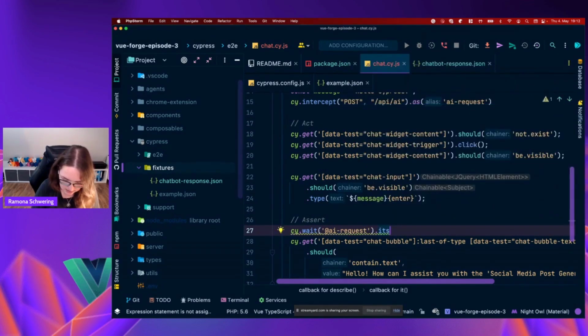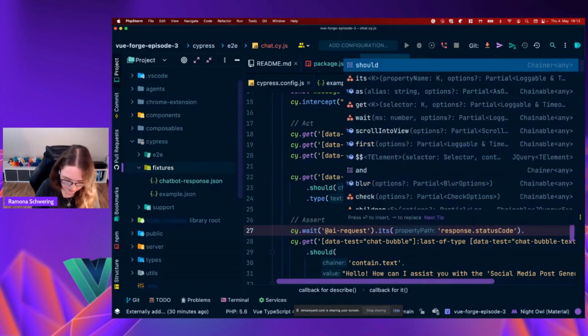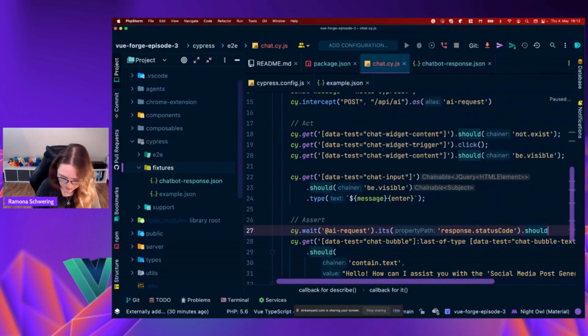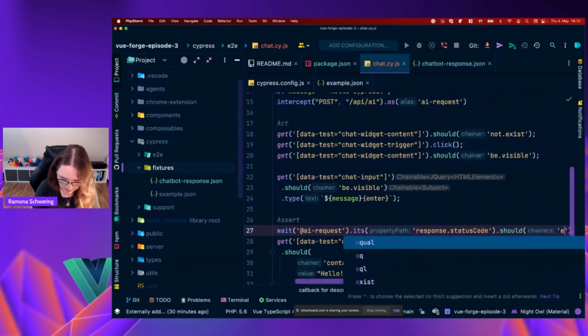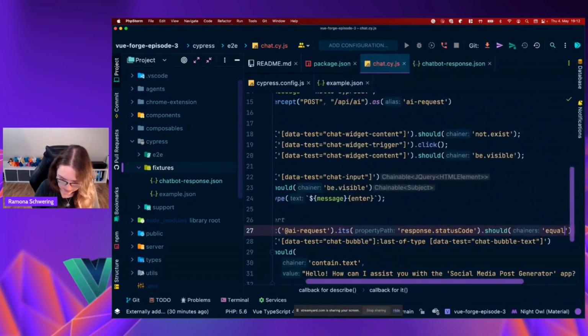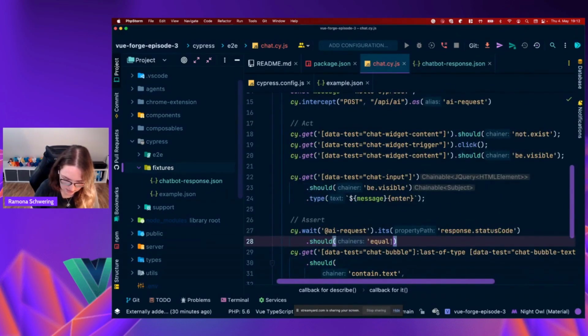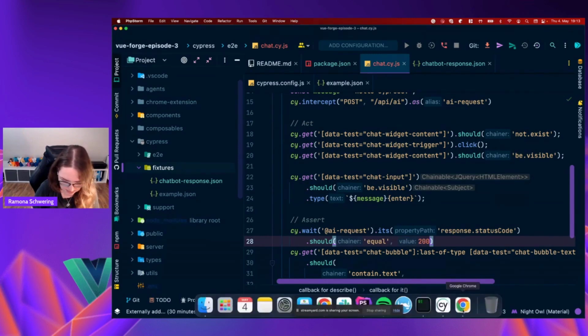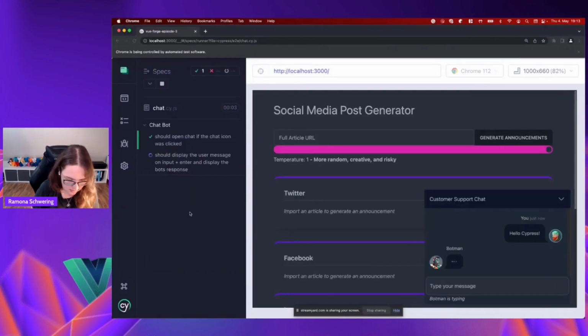It's response dot status, good, and should equal, let me do a little line break, should equal, I hope it was 200, we will see if it is.